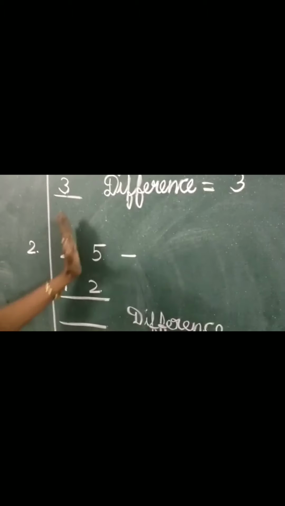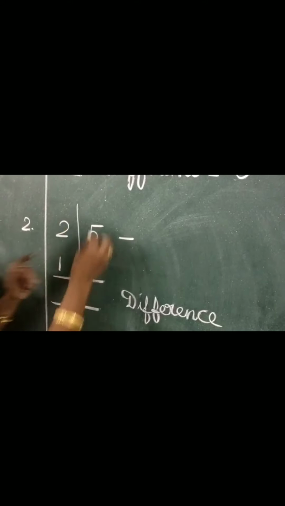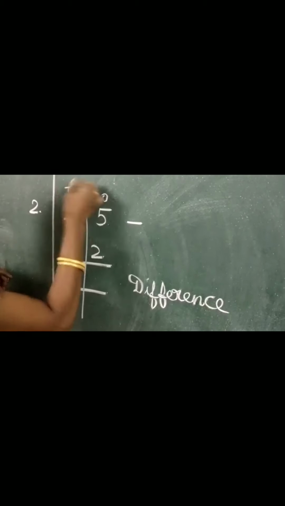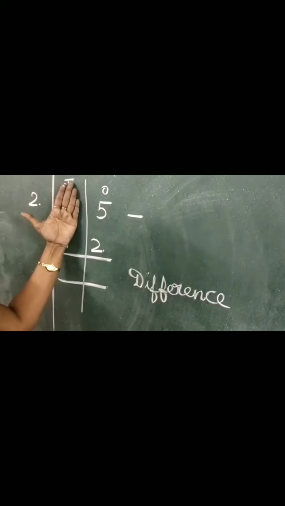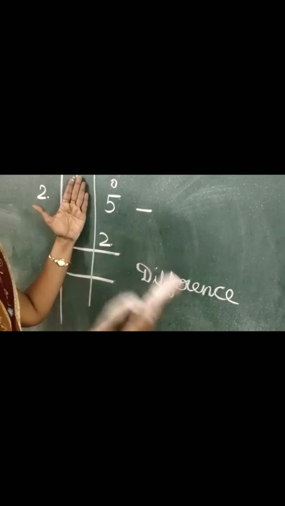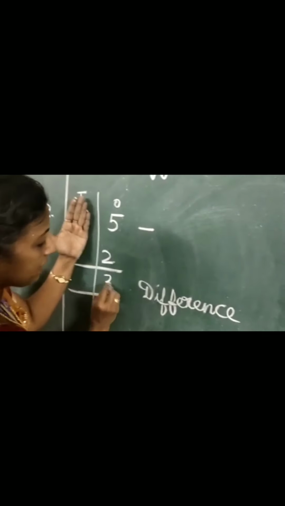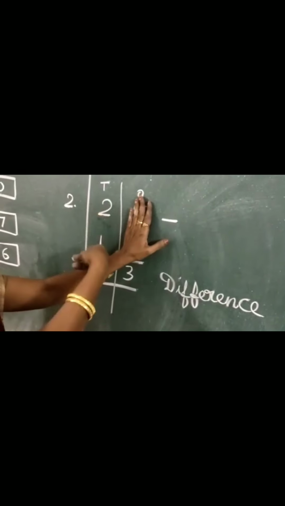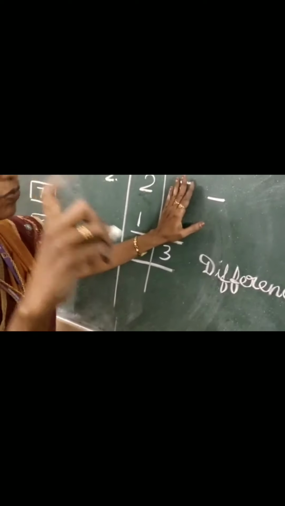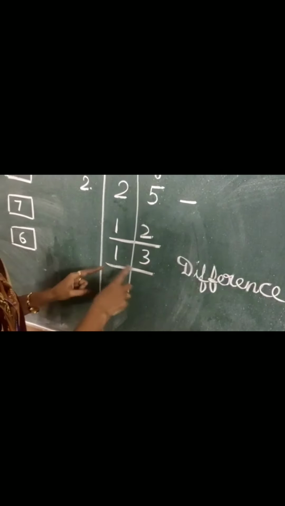As usual, when you get 2-digit numbers, in addition also we did the same. We have to split the number and give the place value. So the place value of 5 is 1s and the place value of 2 is 10s. Now you have to hide this tens place and subtract this. 5 minus 2. 5 in the mind and take 2 in fingers. 5 before 4, 3. So 1's place is over. Now let us subtract the tens place. 2 in the mind and take 1 in finger. 2 before 1. So your answer is 1. So altogether your answer, the difference, is 13.